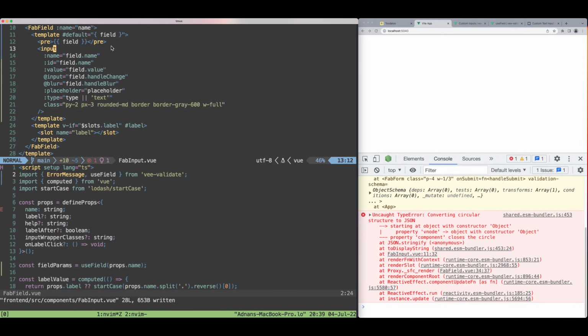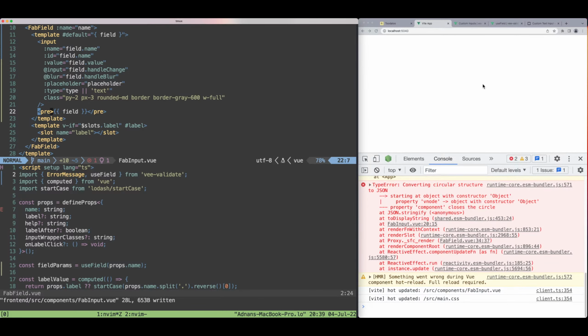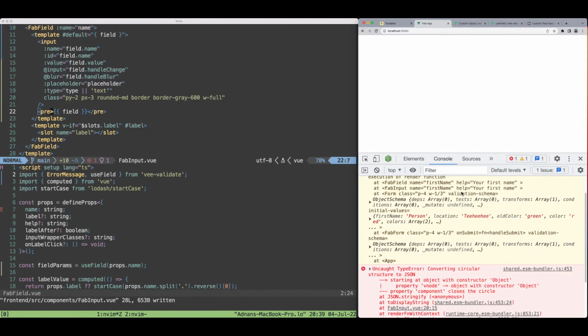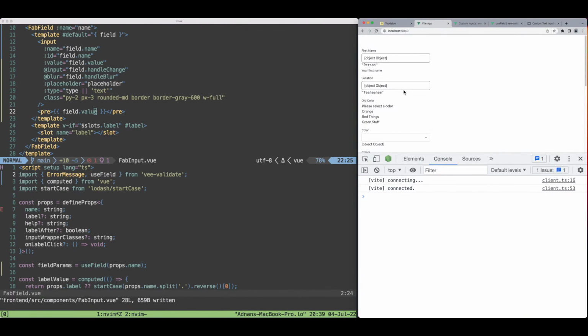Look, I don't like it. That should make absolutely no difference. Well, that's unfortunate. Can I say field.value? And I can. And there seems to be a value here, although typically I would have expected person, not quote person quote.